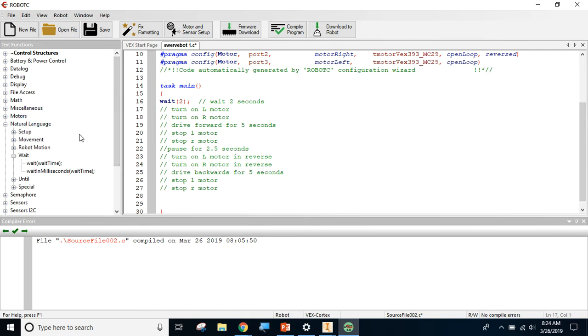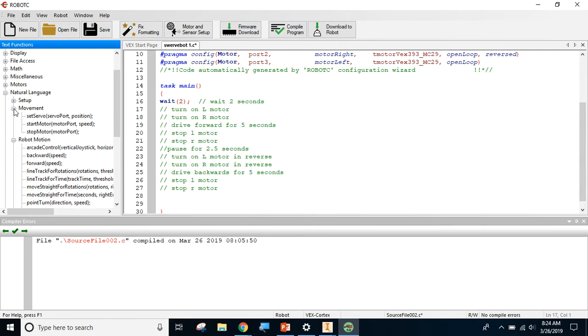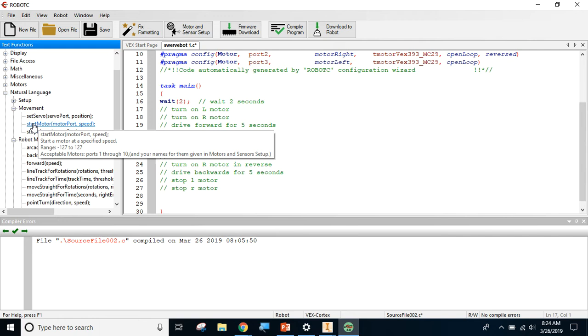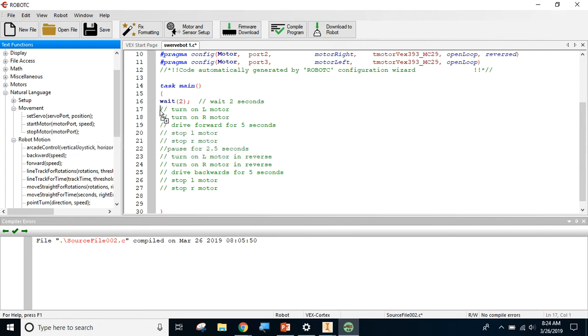And now I need to turn on my motor, right? And that's under movement. So I'm going to click on the plus button next to movement and I'm going to go to start motor. I'll drag this command over. And again, it puts my pseudocode down 1 line, so I'm going to bring that back. And so start motor shows up in blue. I've got 2 variables this time. I need to know which motor I want to start. I want to start my left motor.